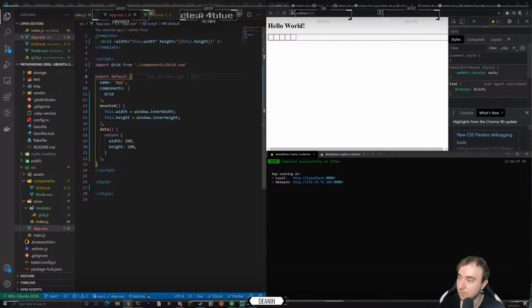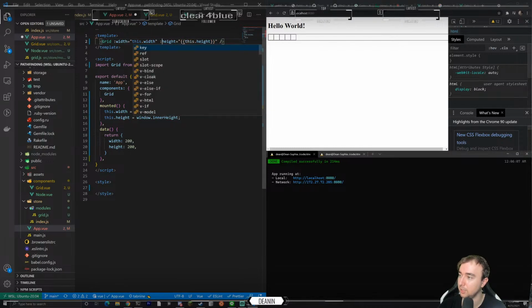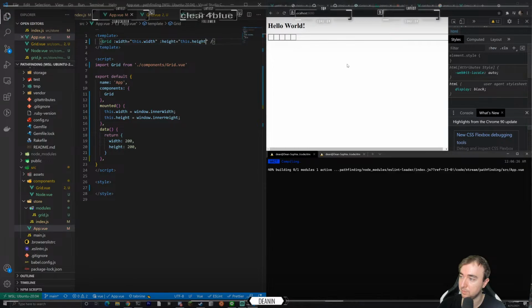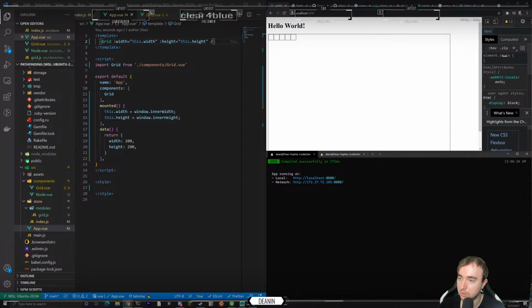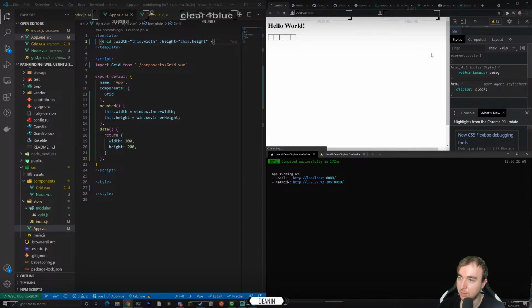Well, that's progress, right? So I guess it's colon height to do props, and then you just do this? Question mark? Oh my god, I feel like we're learning. Okay. But it thinks the width is different than it actually is, which is a little strange.